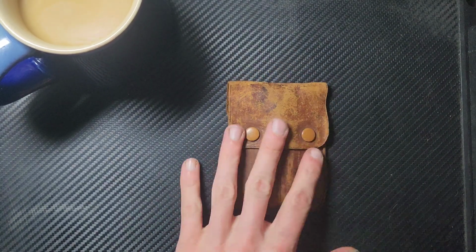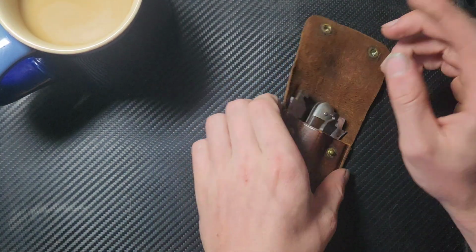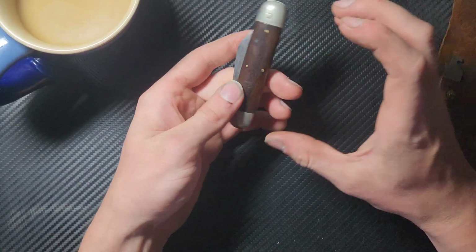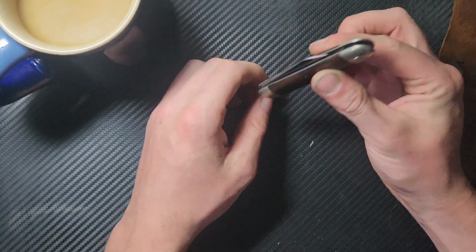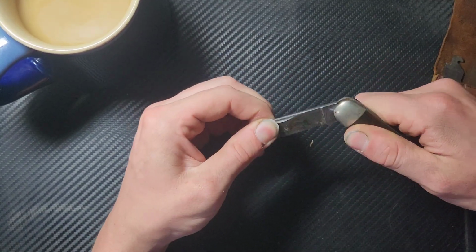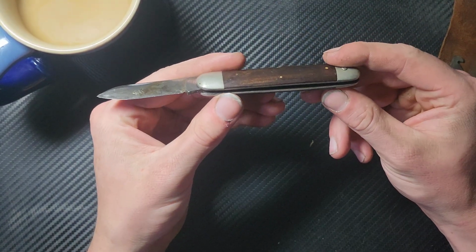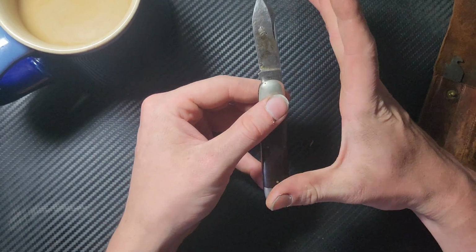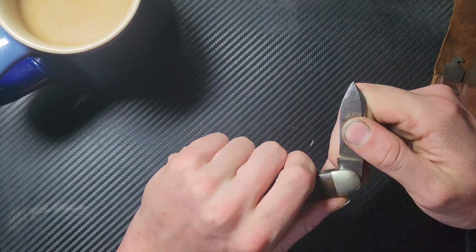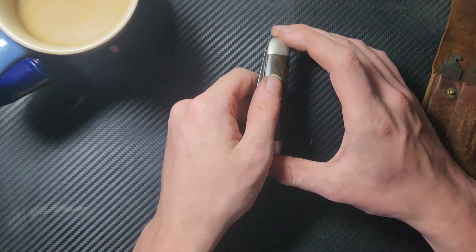It's very carryable. It is extremely customizable with not too much effort, and I genuinely believe that if somebody were to release a modern version of this, even one that was a little bit bigger, maybe with a lockback in the middle, so you press down the lockback and it unlocks both sides at once potentially, or honestly, even the slip joint version, this works very, very well, and it has good, solid retention for that slip joint mechanism. So honestly, somebody making a modern version of this, it doesn't even need to be premium, just nice, would shake the market a little bit, I believe. And it's just super duper cool how functional an early version of the multi-tool is.